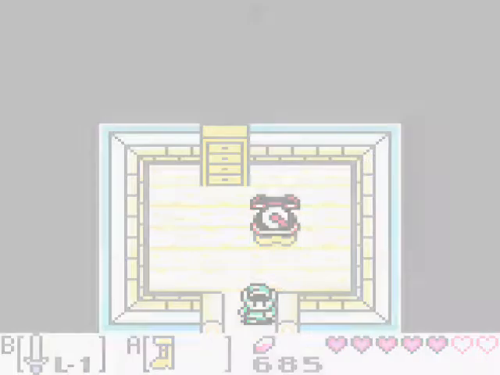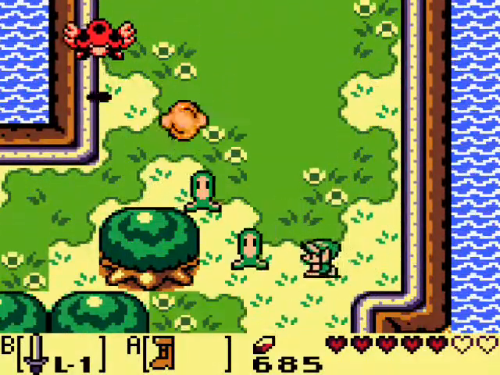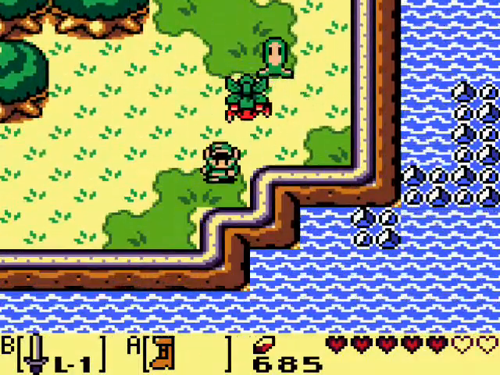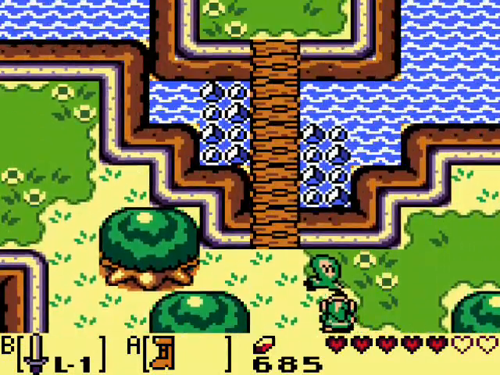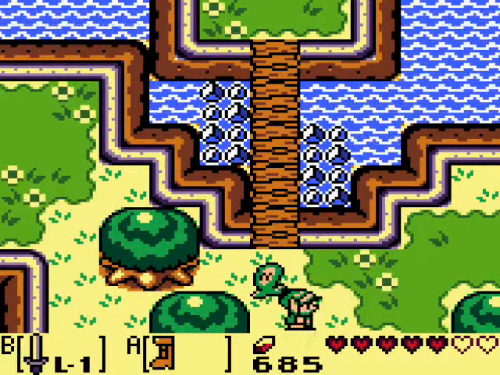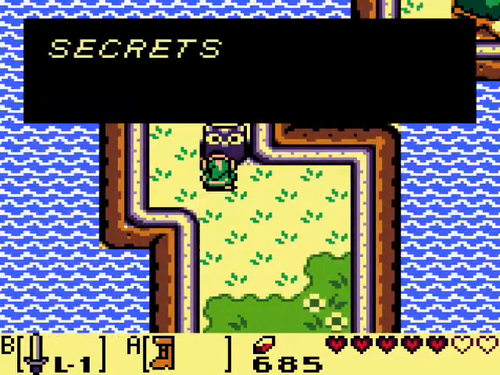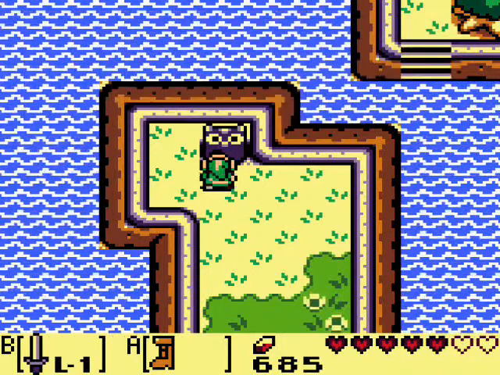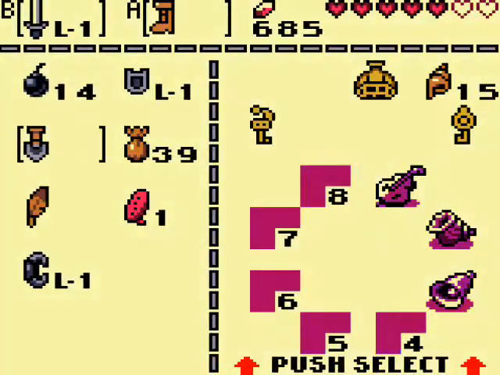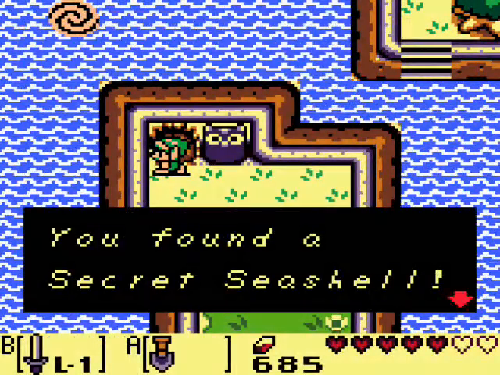And I kind of like that. That's kind of funny. Anyway, let's just head on down south here. We're not going to be going into the animal village just yet, because we've got some more stuff to grab real quick. Because what we want to do is head on up here and move, Buzzblob. Move, thank you. And head on up here, and we've got an owl statue. What do you got to say? Secrets are like water when it comes to bridges and birds. So anyway, of course, let's grab our shovel, and we get another secret seashell, which I believe is number 16.